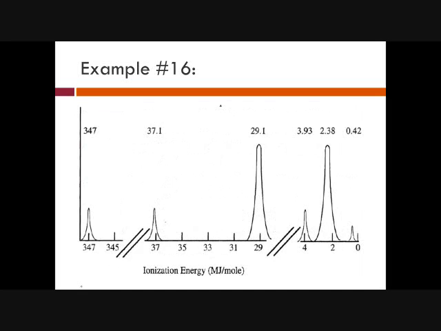Okay? So anytime you have one of these graphs, you want to make sure that you start labeling on the higher energy side. So you look at the x-axis, because that is the ionization energy axis, and we always start on the higher energy side. So for this problem, it is on the left side. 75% of the time, the higher energy side is the left side. But you always just want to make sure and check, because occasionally it will be flip-flopped.